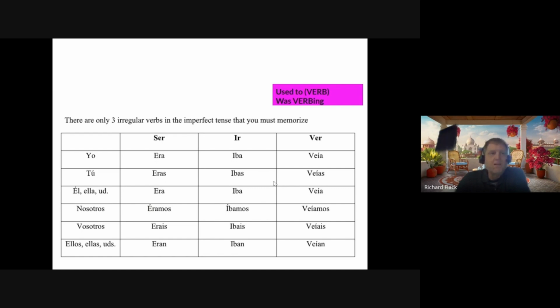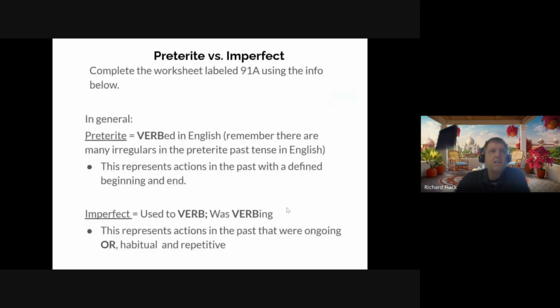So on the next lesson, you're going to go to Spanish Dictionary and do just some basic conjugation practice. But for today, I'm going to get us started thinking about, well, Mr. Flack, you taught us one past tense called the preterite, and now you're teaching us a second past tense called the imperfect. Why are there two? When do we use one versus the other? So we're going to spend quite a bit of time working on this, but today we're going to do just the very, very basics.